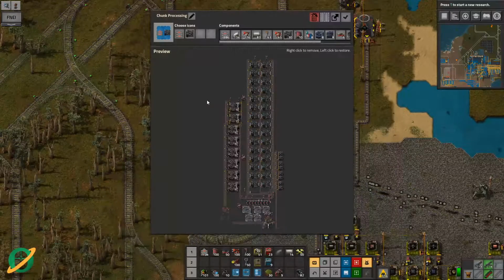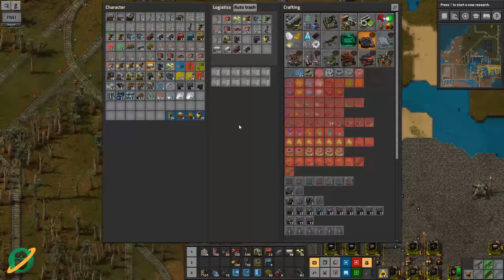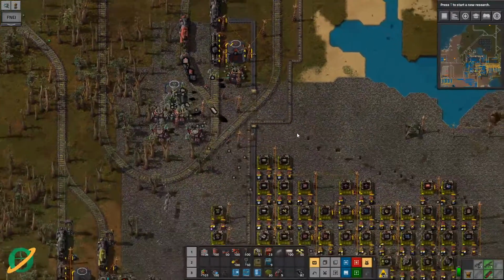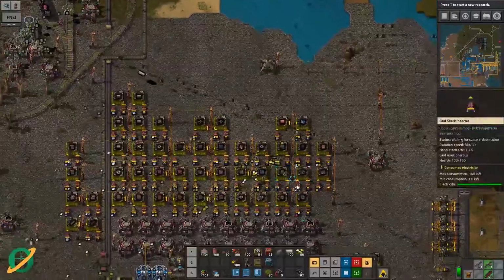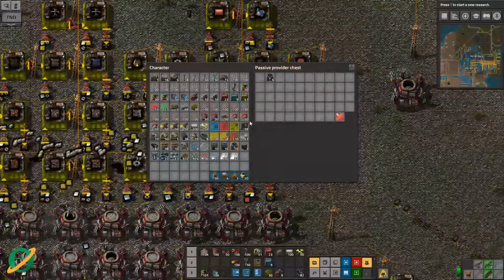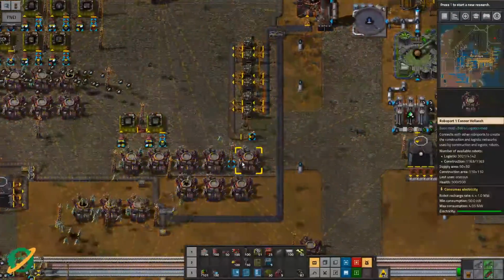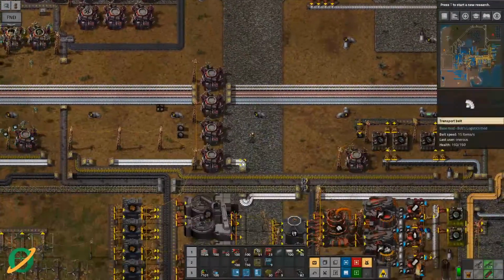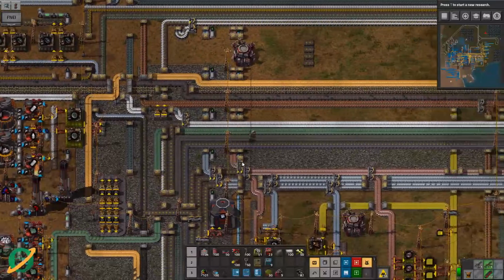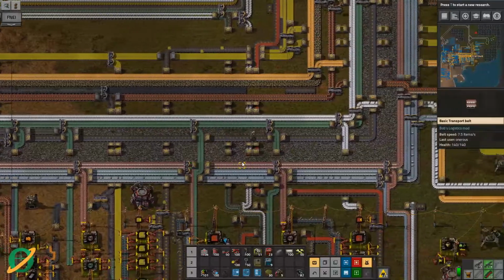Alright, now what else were we missing if we wanted to build this one? I think we've kind of got everything. Roboports. And not just roboports, also we need two other things. The warehouse. We do need a stack of warehouses. And the other thing we actually need is construction robots. Because believe it or not, those are floating around here somewhere in a box that we will need to put into the individual robots so they can build themselves.